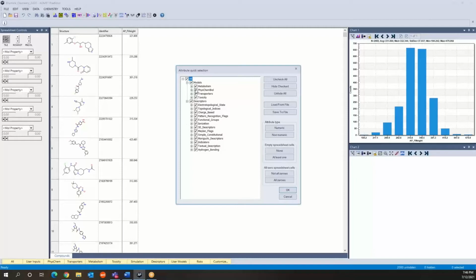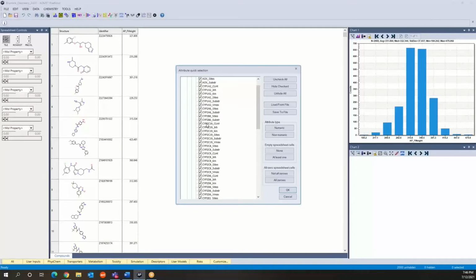So now, by clicking on this plus sign here, you can open what's under metabolism and turn on or off each one of these. If you want to turn everything off, then you click on metabolism here. That would turn off everything, or clicking on it would turn on everything. So if you just want to select a few, for example, you would just turn them all off and then select the ones you want, basically.